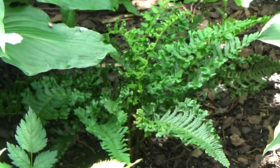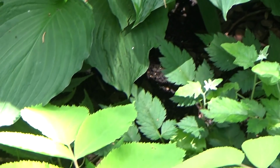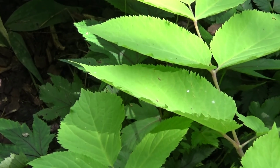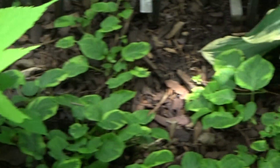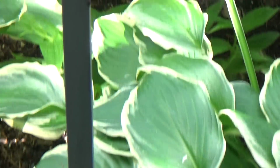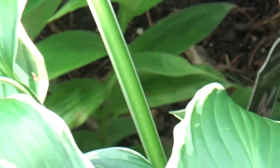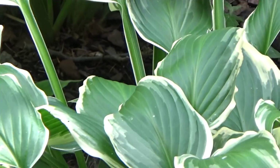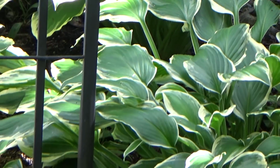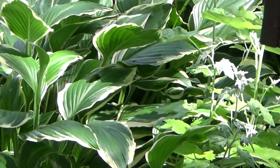Back here is my newly planted fern from a little while ago. And then I have a Filipendula in here somewhere. It'll grow up. And then in the middle here, I've got a pine tree that I'm trying to... Down in here, that is my toad lily. I'm just glad it came back, because a lot of toad lilies, I see, are hardy to zone 5. And I lost a lot of plants. But that one made it, so very happy. Alright.